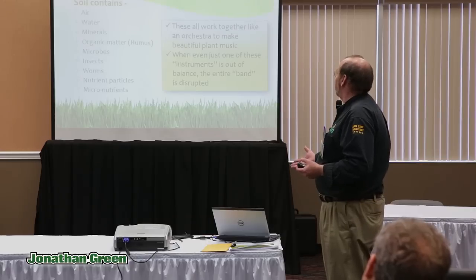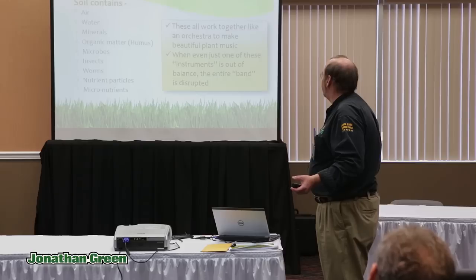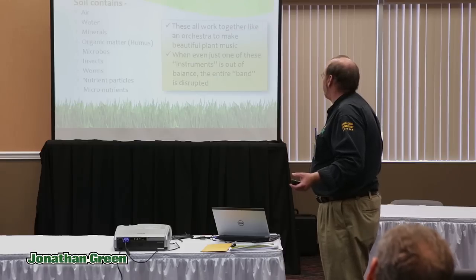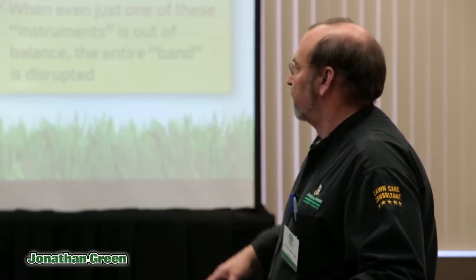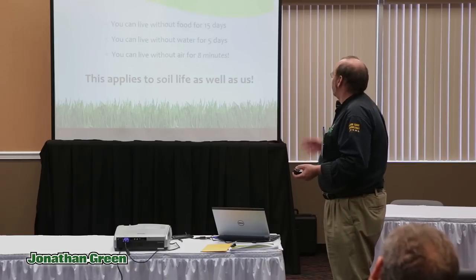Compacted soil. Soil contains all those things that work together as an orchestra to make beautiful plant music. But when even one of these instruments is out of balance, the entire band is disrupted. Air is at the top, where it should be. Compaction is the most dangerous disruption. We've been through that already.